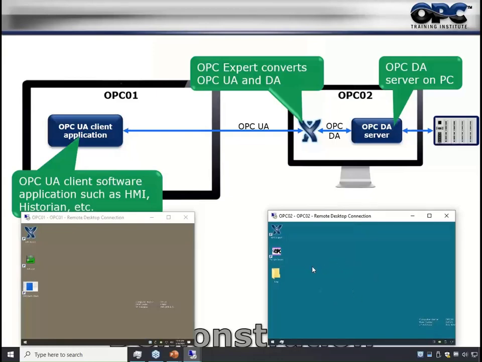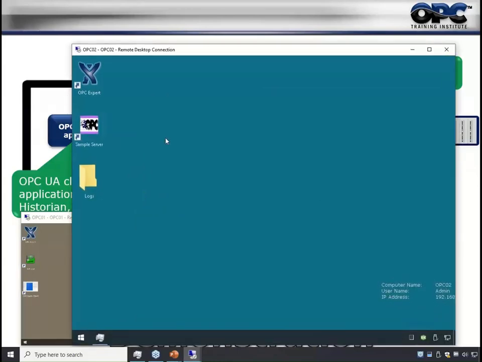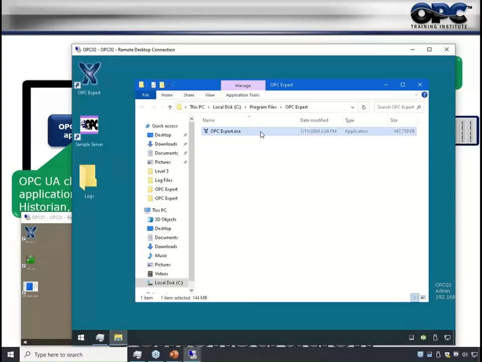So let's first begin over here on this computer containing the DA server, and that's where I will run OPC Expert. So here we go. Here's the computer itself. There is OPC Expert. Before I start anything, I want to show you what's inside here, and as you can see, there's nothing. It's only the executable.